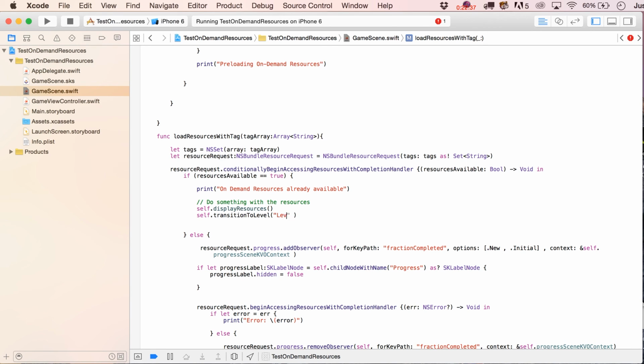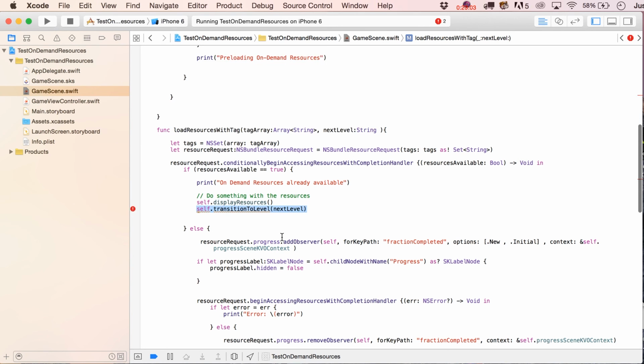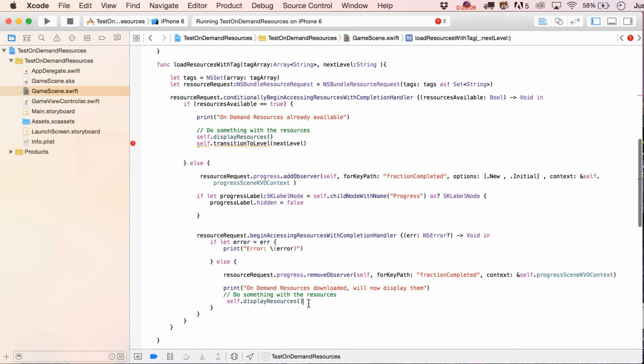Let's just put level 2. Or more likely, you extend this, so it would be like nextLevel string, and you've got that right down there. So anytime you're running this, you're also throwing in the next level to go to, and then you do the same thing right down here. So hopefully that makes sense.